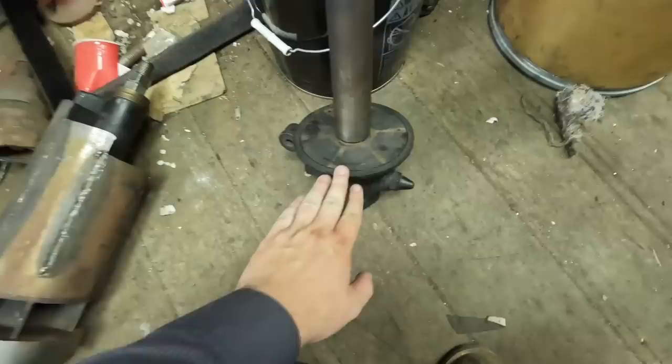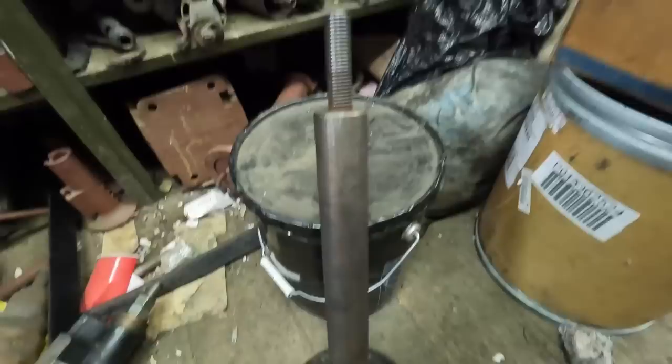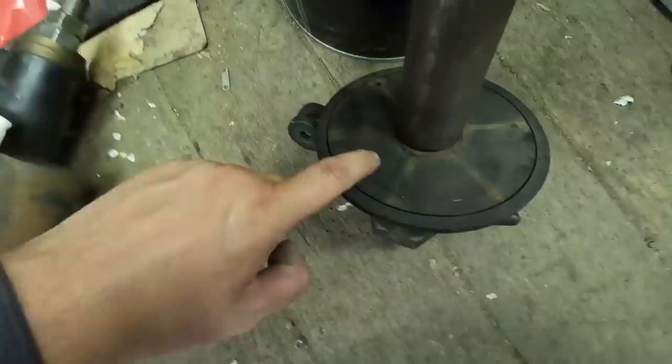This is the original bowl that I was going to use for my whistle, and this is the stud that I created. I could have turned this down to save some weight, but I didn't. It is so big so that it meets the inner diameter of the pipe to keep the bell centered over the bowl. In the bowl, there's what we call the Languid plate right here. It's very important that the gap between the Languid plate and the exterior of the bowl is precisely centered and the correct distance for the steam pressure you're going to operate at. If you don't get that correct, the steam isn't going to strike the bell of the whistle at the right spot, and it's not going to make the right sound.